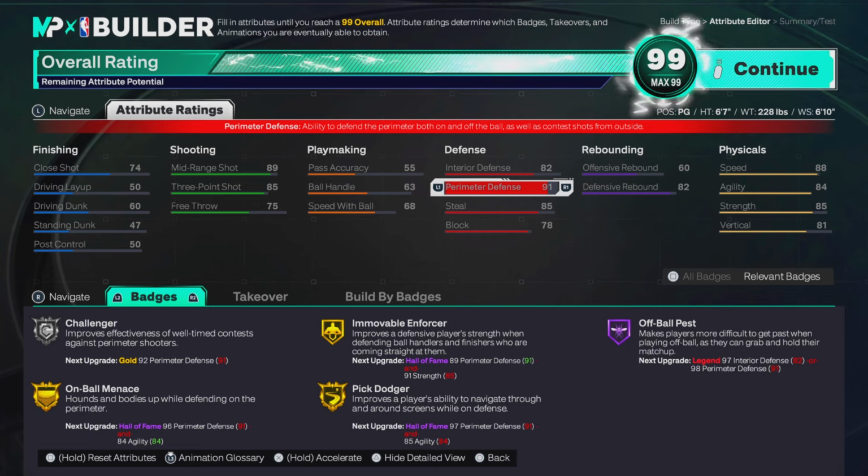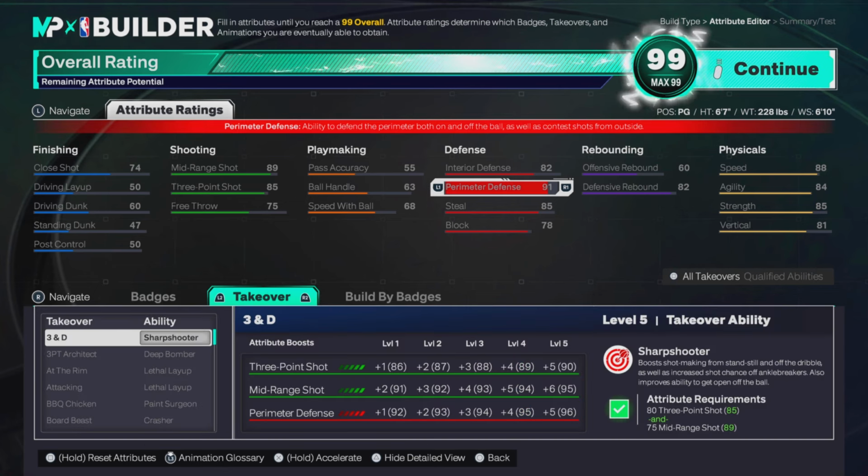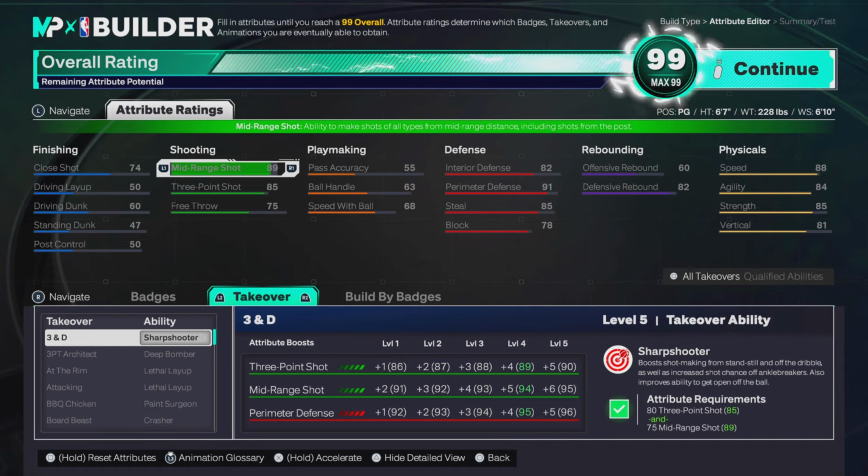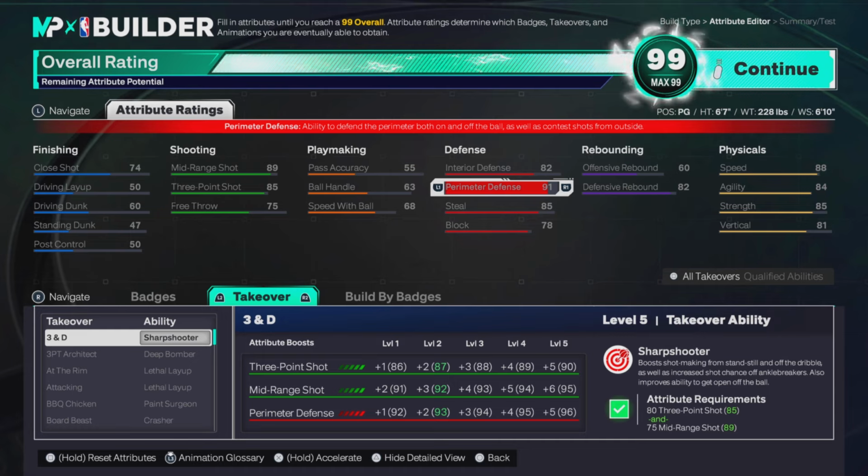And then for defense, for the other max 2 badge, you could put on wall menace legend, you could put challenger legend, you could put immovable enforcer legend. You feel me? You can go crazy, and that's really it, man. Like, this is the build. That's what I would do. That's what you should do. It's the shooting lock build. You want to have legend badges for shooting and defending.